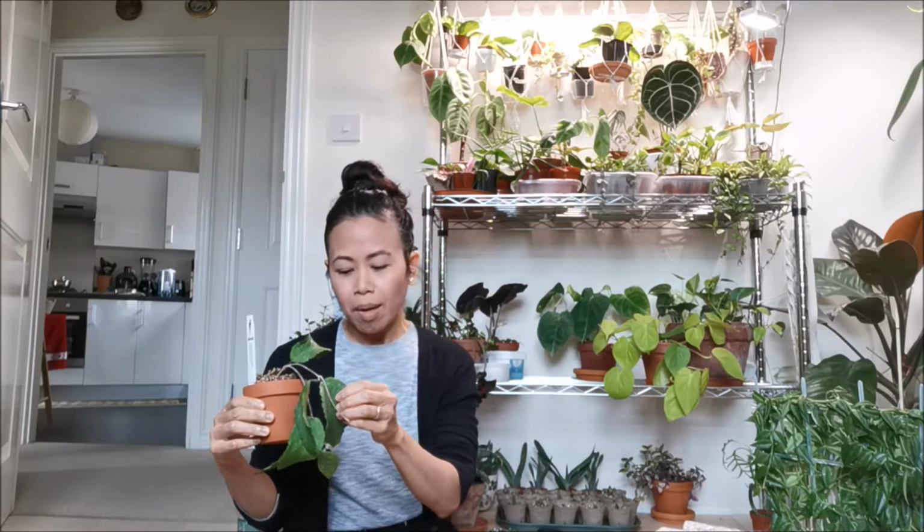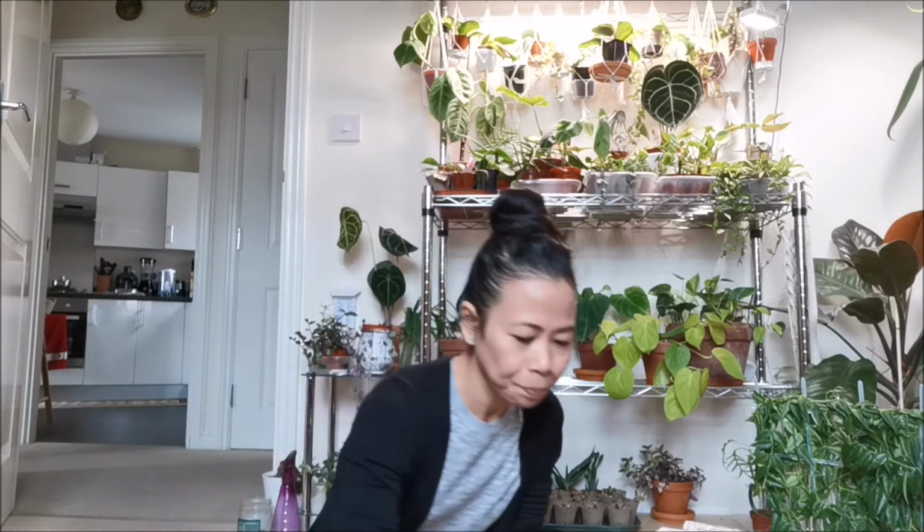So far, I have never encountered such weird textured leaves before, but this one, it's so rough to the touch and it feels like plastic. I mean, if you look at it and if you touch it, it doesn't even look or feel like a live plant, if that makes any sense. I don't know how to explain it further, guys. Yeah, the leaves are just so tough. It's not even that thick, but it's just so tough to the touch. So that's the Hoya Caudata Silver.